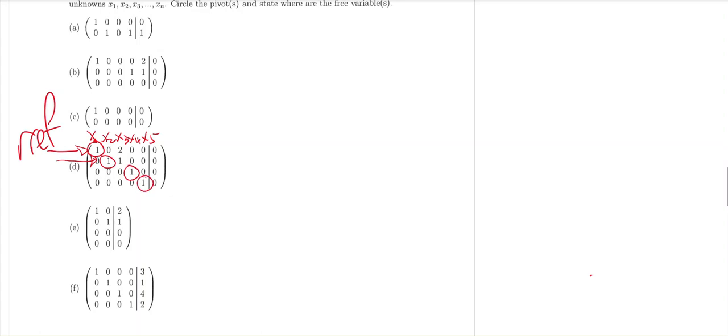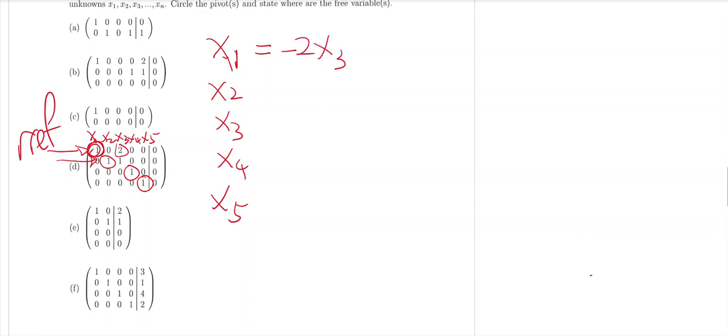Okay, so once you have identified this, write down x1, x2, x3, x4, x5, and figure out what is x1. So x1 can be obtained from here. You can see that x1 is negative 2x3, and that's it. And then move on. So this is the first row. We're done with that. Okay, look at the second row. The second row will give you x2 equals minus x3. Write that right here, move it to the other side, become negative. Then we're done with that.